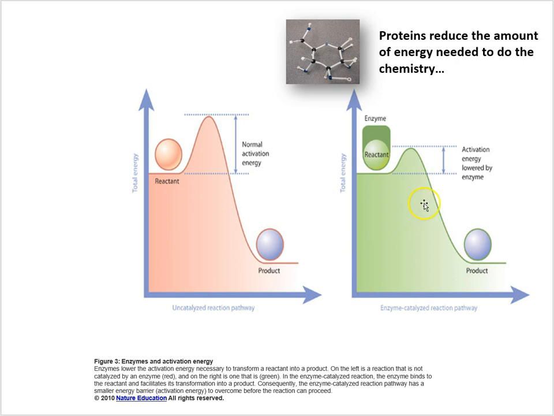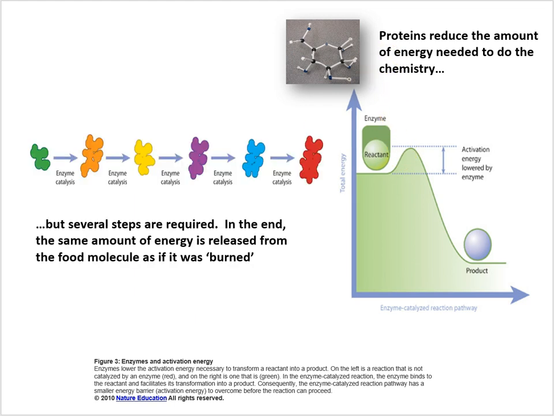Now notice what a protein does. What proteins do is they reduce the amount of energy you need to start breaking these chemical bonds. So we don't need as much energy as a flame. The protein makes it so that you can start breaking these bonds with less input of energy. So we lower the activation energy. And again, you get the same products. You're still going to be ripping apart this glucose molecule into carbon dioxide and water. And we get the same amount of energy released from that process, but it just took less energy to get the process started. That's the value of proteins.